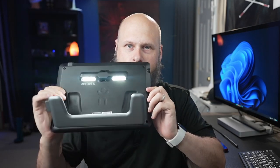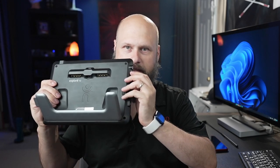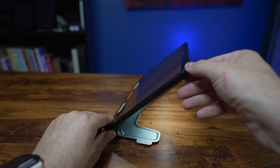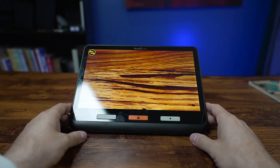There's also a pop-out stand on the back. When you pop it out, it automatically wakes up the device. It's a very strong and sturdy stand with a good spring system — almost a little too good, because when you go to close the stand, if you're not careful, it slams shut. But I have no concern that this stand is going to wear out or break.